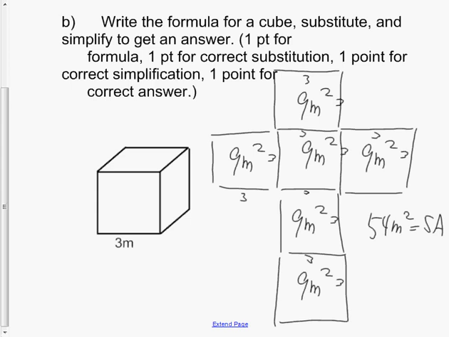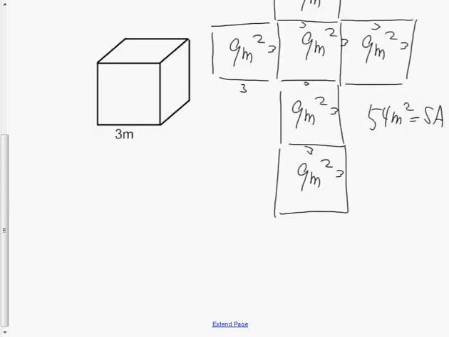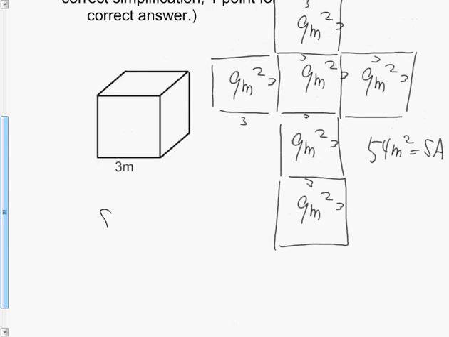Now the second question says to do the same thing but use a formula. Since side squared is the area for one square face and we have 6 of them, we're going to take that formula of side squared for the area of one square and multiply it by 6. Now this is technically a coefficient, so we don't want to put our coefficients behind our variables. Coefficients always go in front. So we're going to go 6s squared.